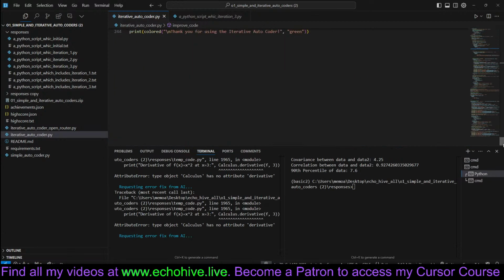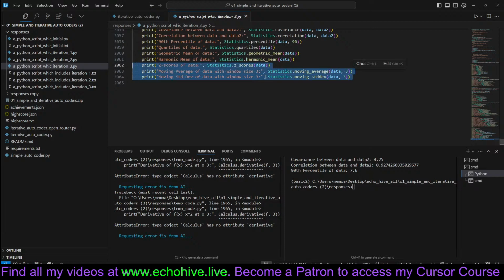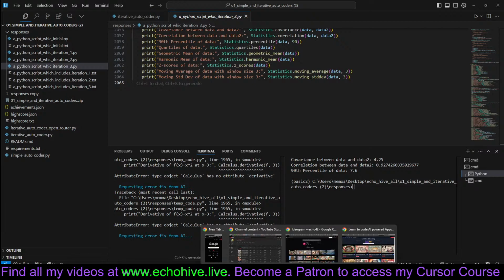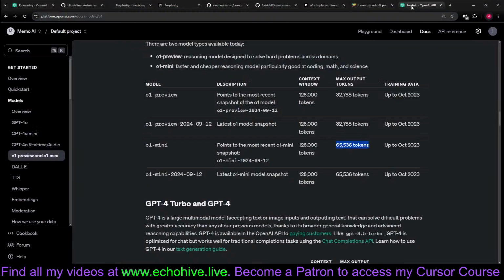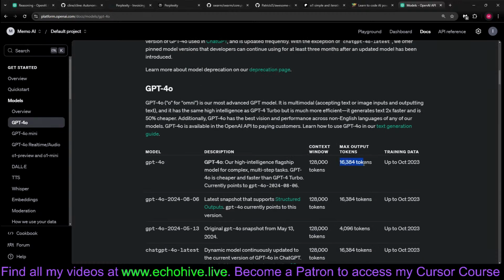Okay, but at least we've seen, even if we fail to see it fix these errors, and if you get caught in them, that we see it past 2,000 lines of code. So that's quite remarkable. Just before these models, the most that you could have hoped for was 8,000 token output from 3.5 Sonnet, which was roughly 800 lines. GPT-4Os are actually supposed to output 16,000 tokens, but it's very difficult to get them to do that.